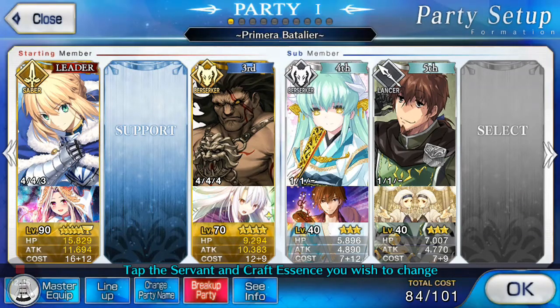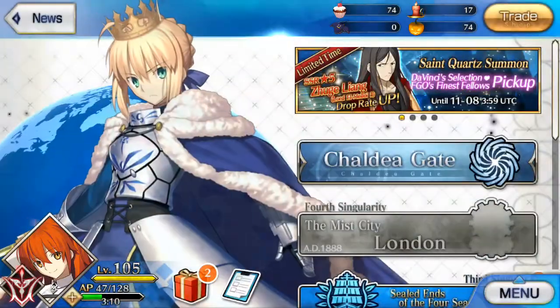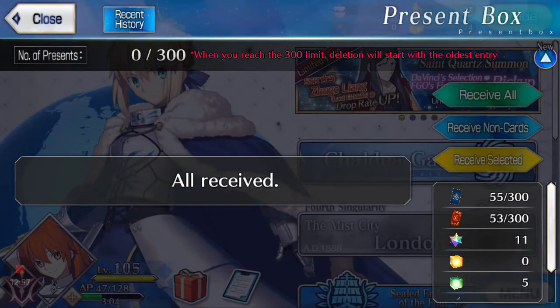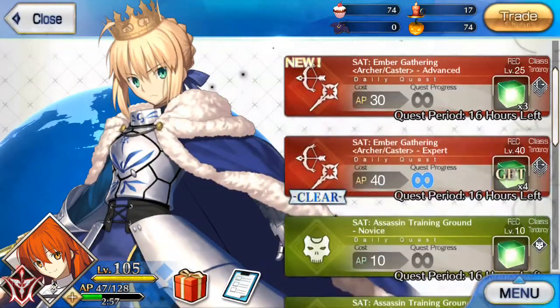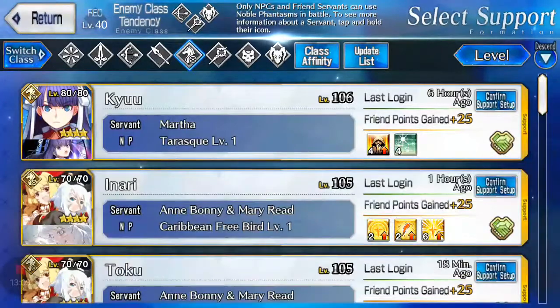Let's test them out. Now, your main con with this team is the fact that your Berserkers are really soft. They will get slaughtered if you are not careful, if you do not think your battles through. Oh, look, 2 Saint Quartz. Anyway, so let's test this one thing. Currently, since it's Archer Casters, let's try it here. So here you get to choose. This is where I say you'll have to choose.